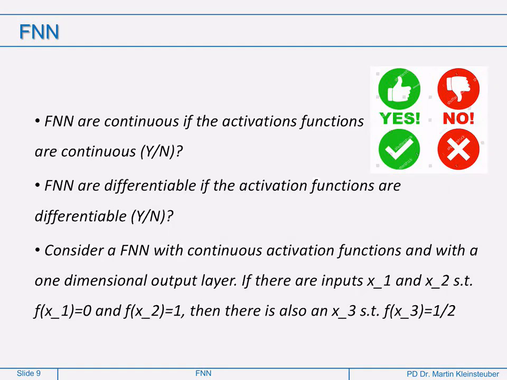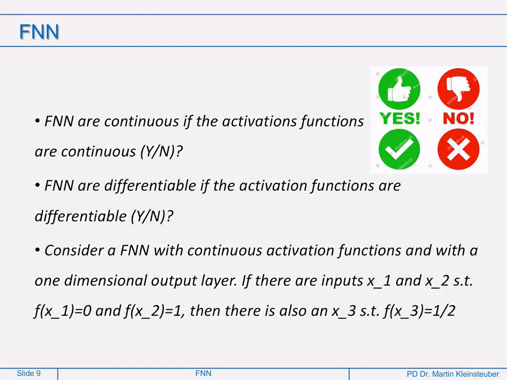From 0 to 1, along that line, because it's a continuous function. This is important to understand a little bit about what these feedforward neural networks can do and what they cannot do. Of course, you may want to approximate non-continuous functions, where for one input you get 0 and for another input you get 1, and you don't want to allow values between 0 and 1, because, for example, for a classifier you only want to have 0 and 1. But this is actually not possible, only approximately possible.